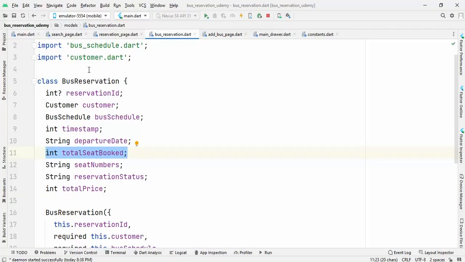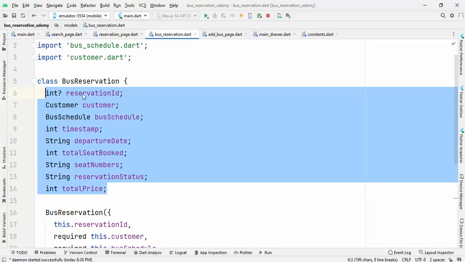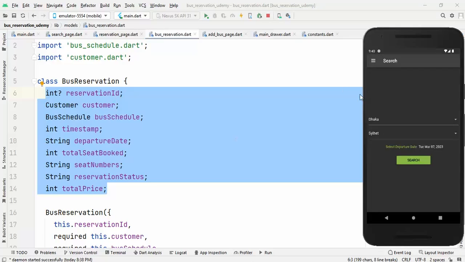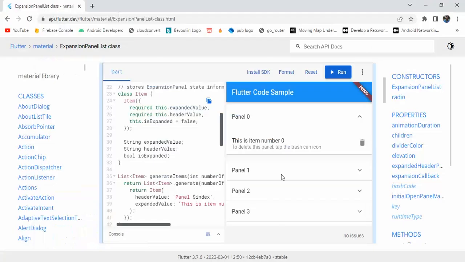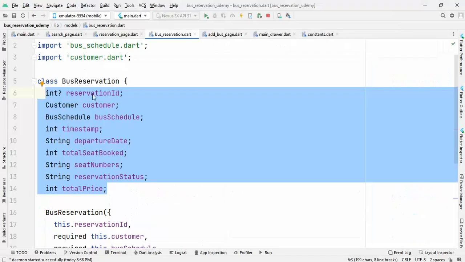So this reservation model consists of a bunch of properties, and we will actually show some data at the header section and some data in the body section. So we need to divide our reservation class into two other separate classes.